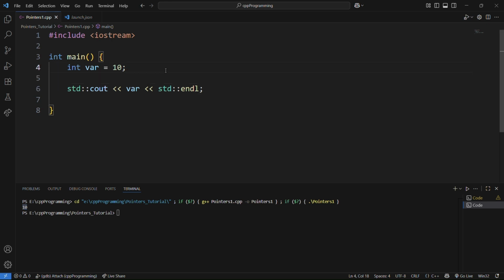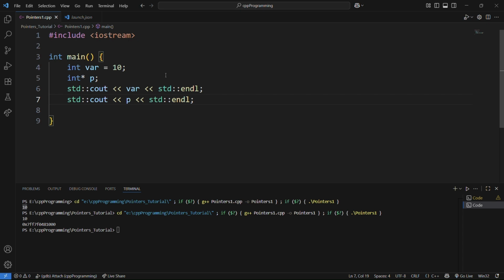Okay, so let's define what is called a pointer. In order to define a pointer, the syntax is like this. You have to define the type of the pointer. So this means that the pointer is of type pointer to int. Okay, so let's define it this way, and then let's duplicate this line and print this p. Let's see what it stores.